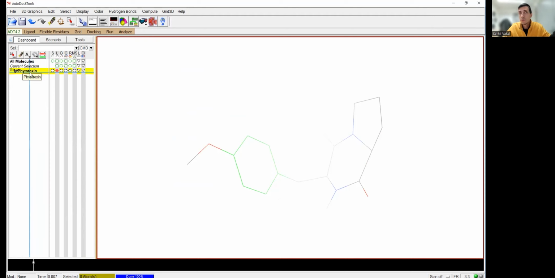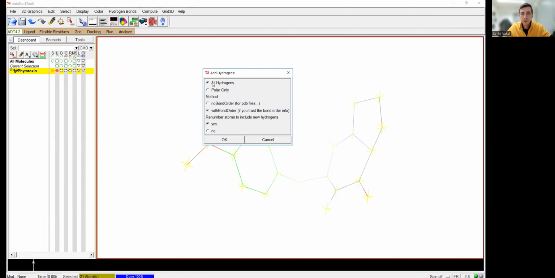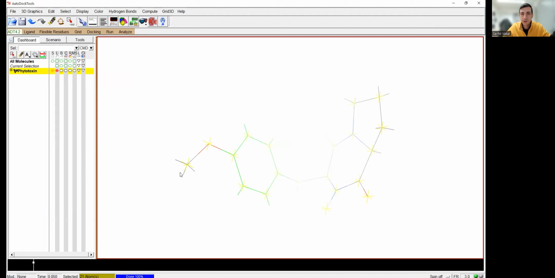If you want a more difficult way, if you want to control each parameter by yourself, let's select the phytotoxin and go to Edit, Hydrogens, Add, and select all hydrogens. As you see, some atoms which stand for hydrogens were added. Then go again to Edit, Hydrogens, and Merge Non-Polar. And now we have to add some charges. Most usually, the Gasteiger charges, one of the methods of calculating atomic charges. Most likely you will meet the Gasteiger charges in publications, especially publications of the previous decade, but it's enough for a start.